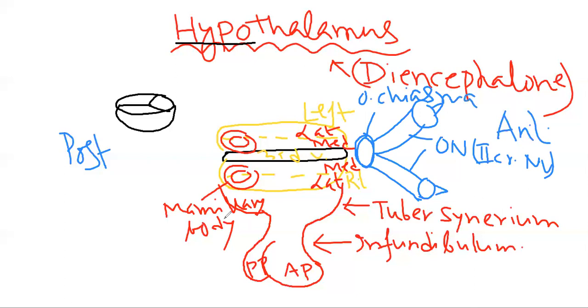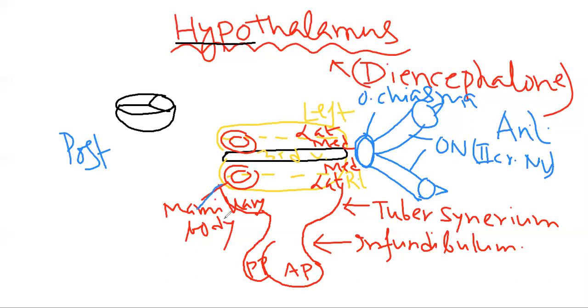And in front of this hypothalamus, the most important structure will be the optic chiasma. We should never forget this. And in the posterior half, what important structure will be present? One definitely is the thalamus, which is over and above the hypothalamus. And from the posterior end, from the mammillary body, the important structure coming down will be the midbrain, pons and medulla. That means the brain stem.